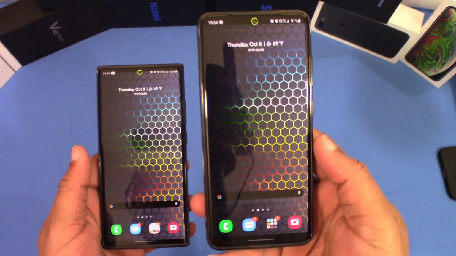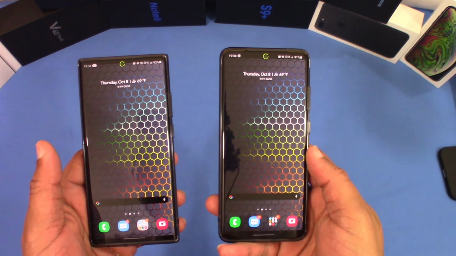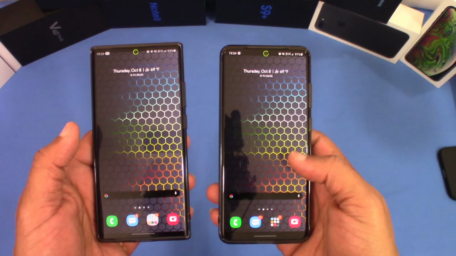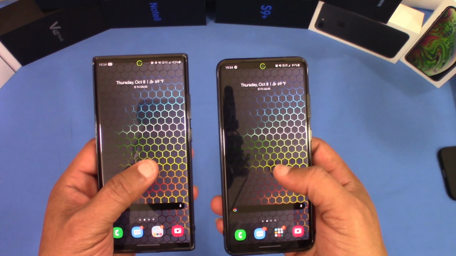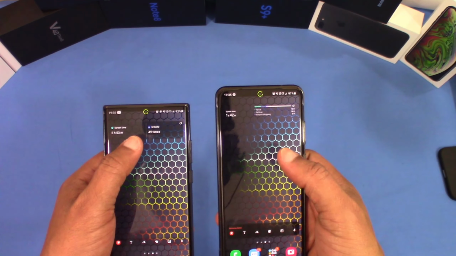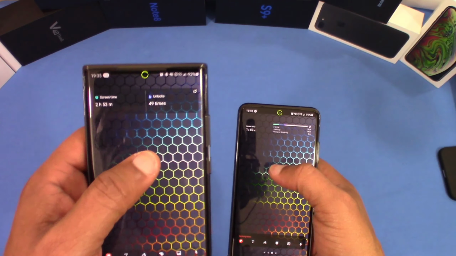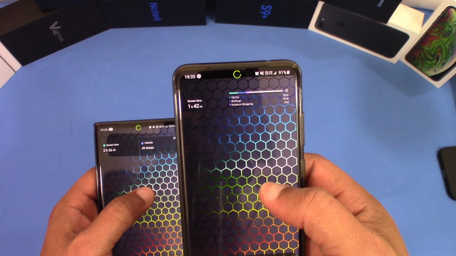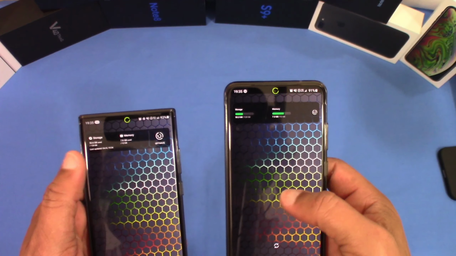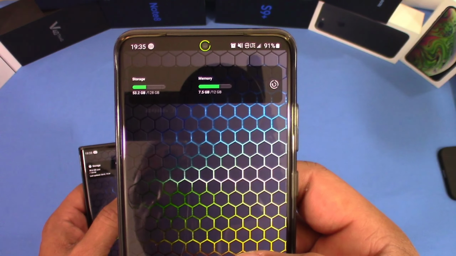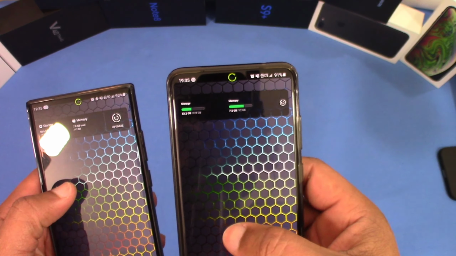Okay, so we've got two devices here, one running One UI 3.0, one running One UI 2.5. One of the things I notice is that a couple of widgets changed. Like this screen time widget, the Digital Wellbeing widget. You see how it looks there, and this is what it looks like in 3.0. A little different, a little more modernized, better looking. Now I've got this other widget on this one. This is the One UI 2.5 version, this is the One UI 3.0 version. A little more updated, a little better looking.